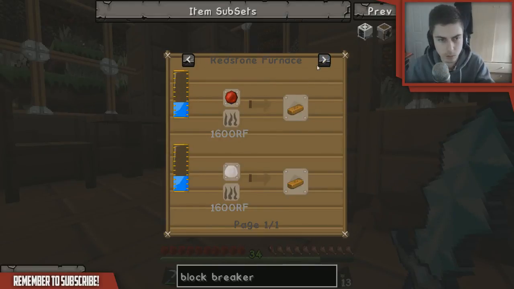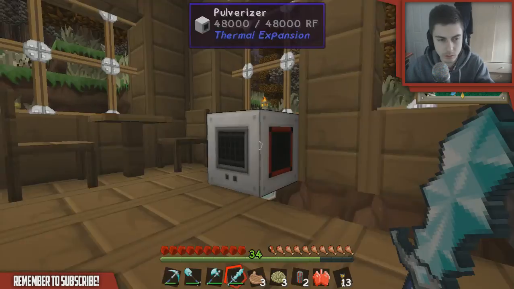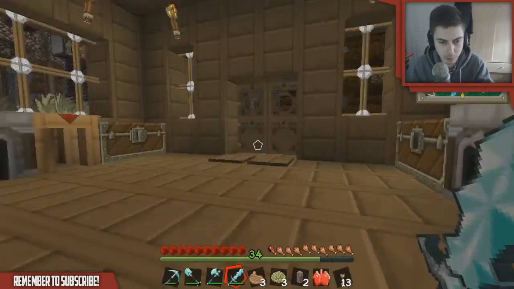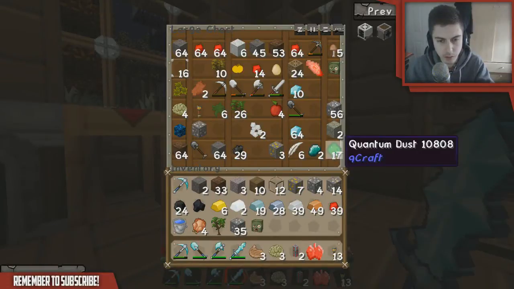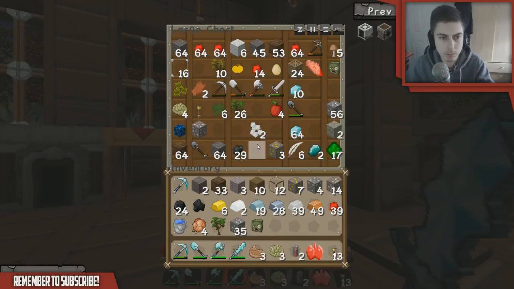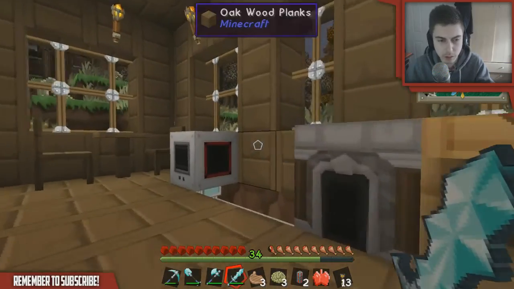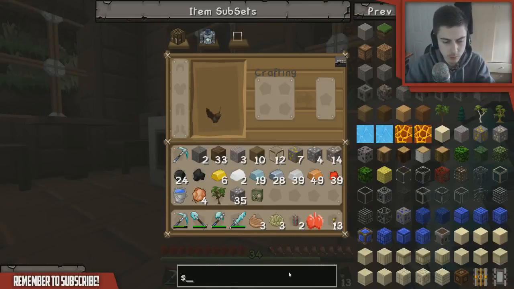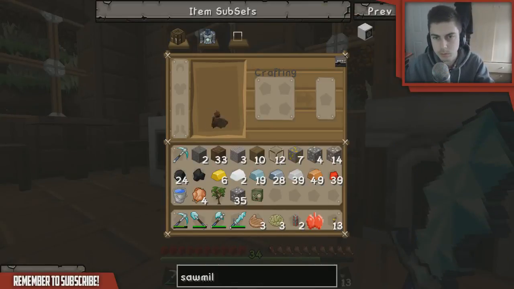In a slime ball in a redstone furnace. Do I have any slime balls by any particular chance? Not that I know of. I don't think I do. Dime! We have to go find some rubber wood then, won't we? And then we need a sawmill. Is it sawmill? Sawmill.